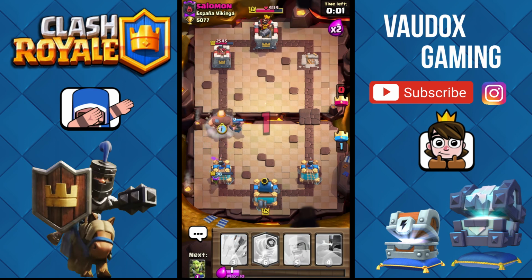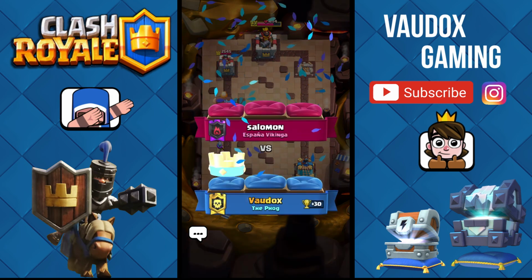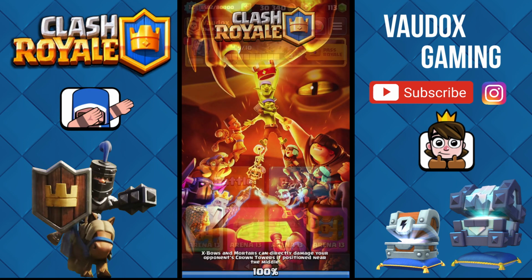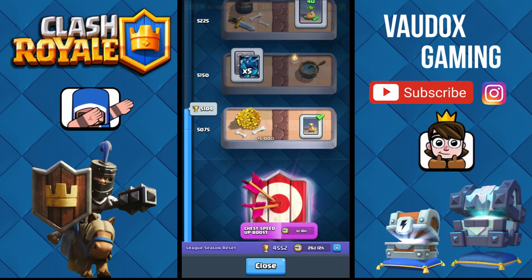2, 1. If he had placed a Rocket, he could have won, but then I would just counter push, and we would have been able to take down his other tower, since he would have to put 6 elixir. That was an interesting matchup because we were able to beat one of the decks with a hard counter. We're gonna receive this 5,000 gold.